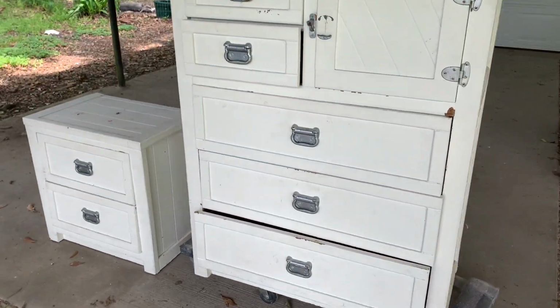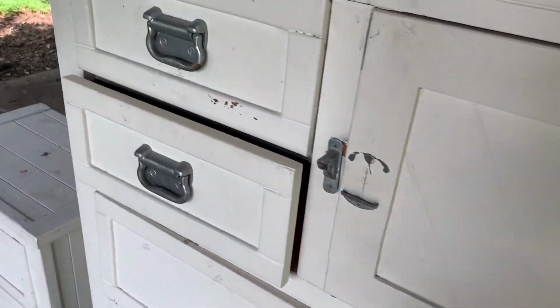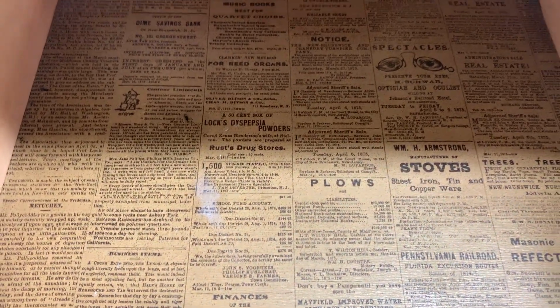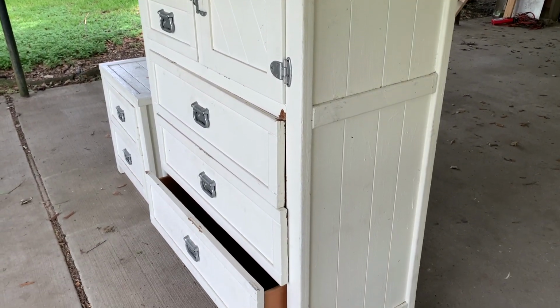So here is what the dresser and nightstand look like. They were given to me for free from my father-in-law, but I'm not really sure where he got them from. They had been painted and there was quite a bit of drip marks on it. A few of the drawers were off track, but otherwise in good condition. The inside of the drawers had a cool newspaper advertisement printout on them, so that was pretty neat.